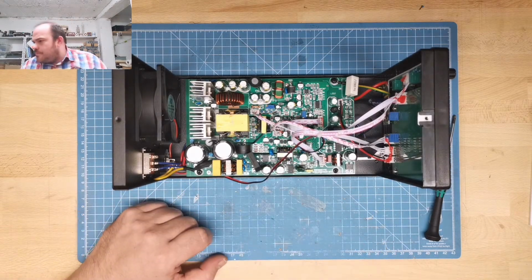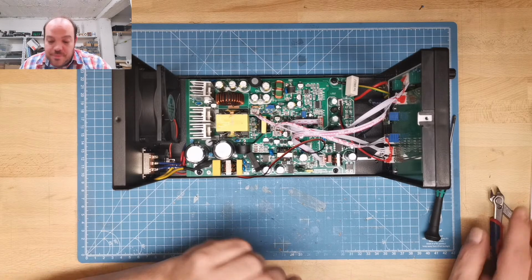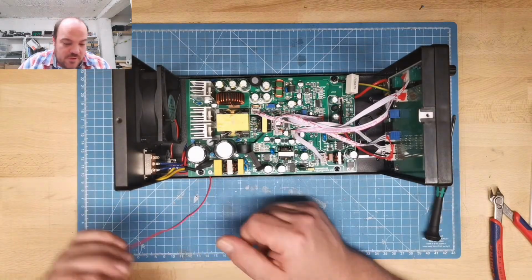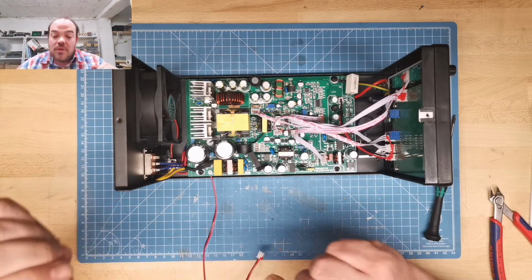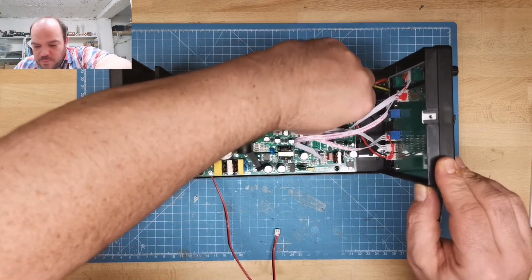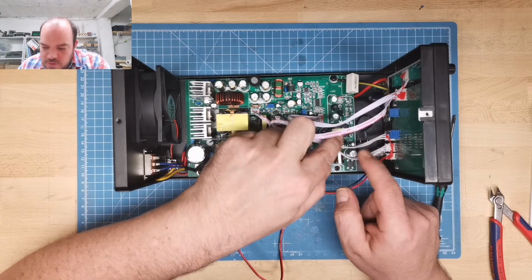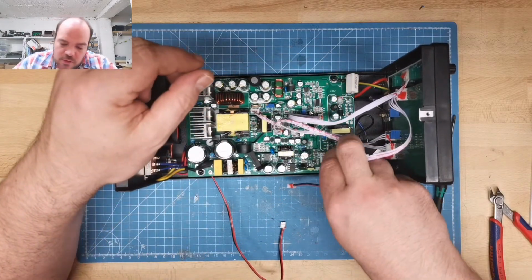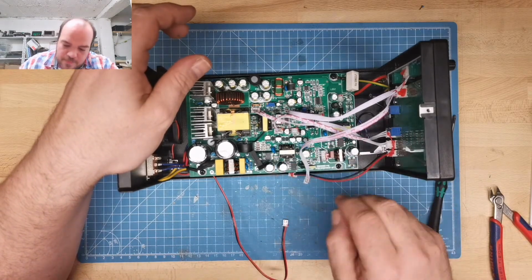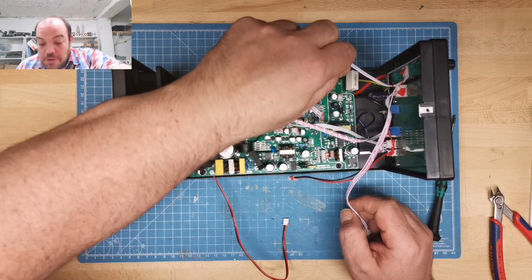This is for the fan. So, fan. It's a 12-volt one. This is like the power supply for the front panel. Then it has these two ones and this one. They don't describe anything. What is what? They don't show you. Get this out. With the residue, you can see what's going where. I hope so.